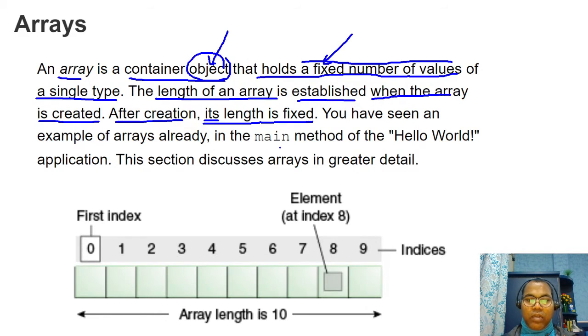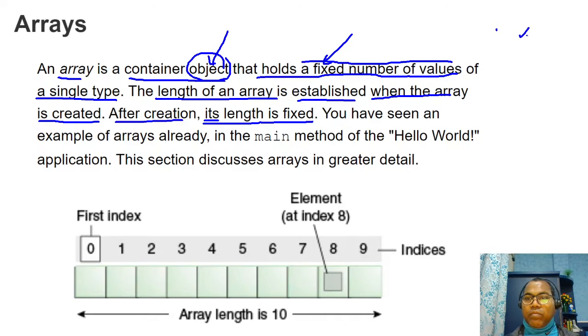Let's take an example of creating an array, for marks. If a student has marks, you are declaring integer marks. A student generally studies multiple subjects.